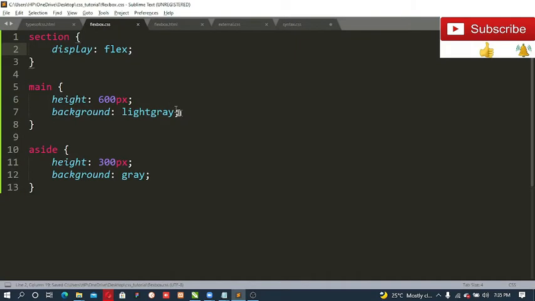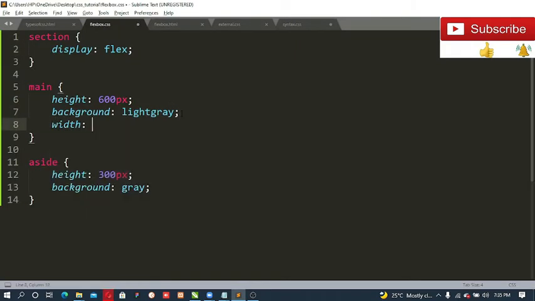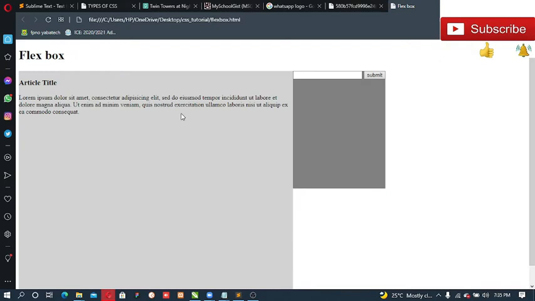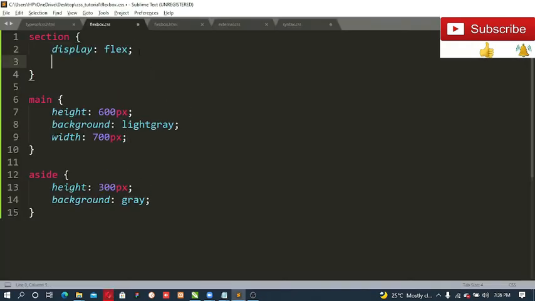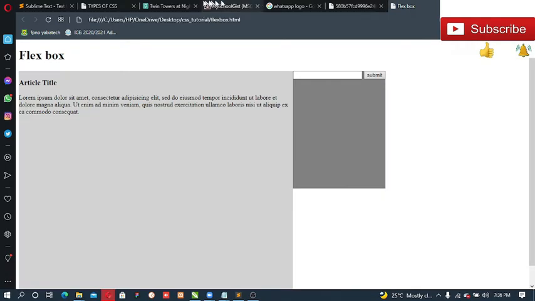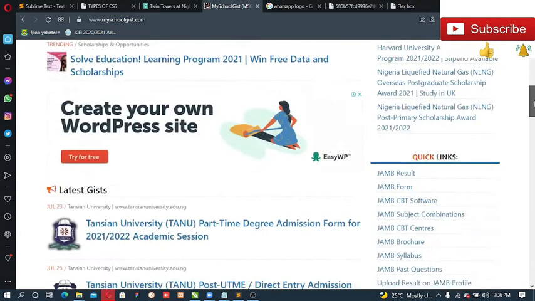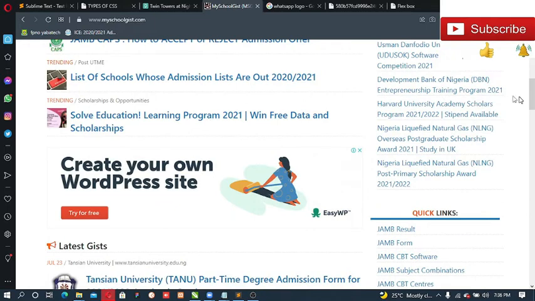So we want the main area to be width of 700 pixels. So this is the main area. But the section, we don't want it to fill the whole page. If I check this page, you can see that. Let's take for instance their own section. Now you can see that we have some space here.